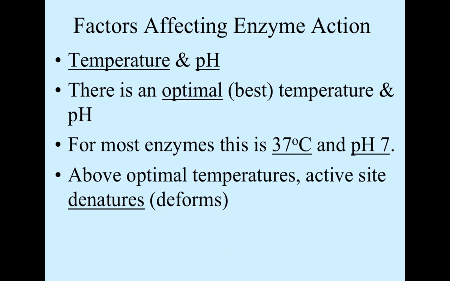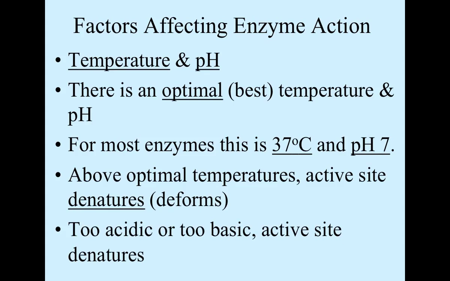If we are above our optimal temperature, what happens is the active site will actually denature or deform. And I pull this one out specifically because it's just like if I took my key, again, that was on my lanyard, and I heated it up. Eventually it's going to melt. I can't use it then in my lock. That's exactly what's going to happen. With our pH levels, the exact same thing will happen. The active site will also denature. It's just not melting with heat. It's because of a chemical change that's actually taking place.